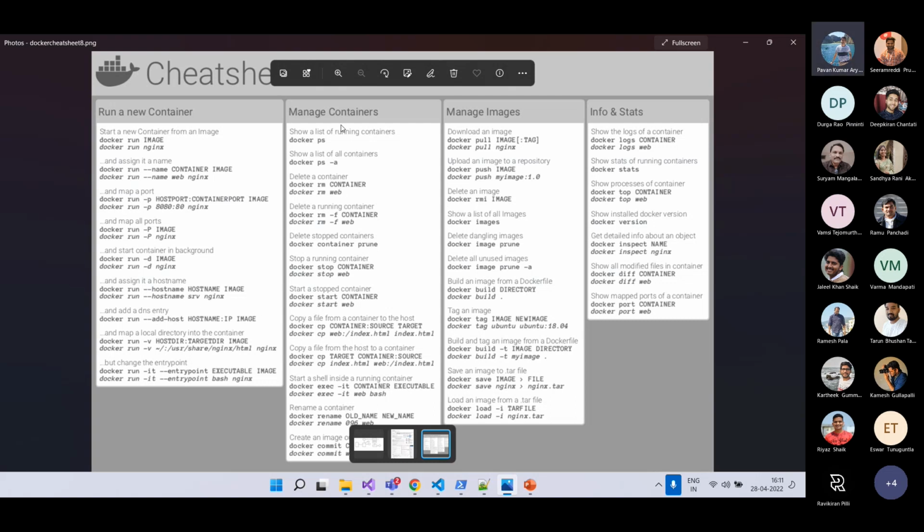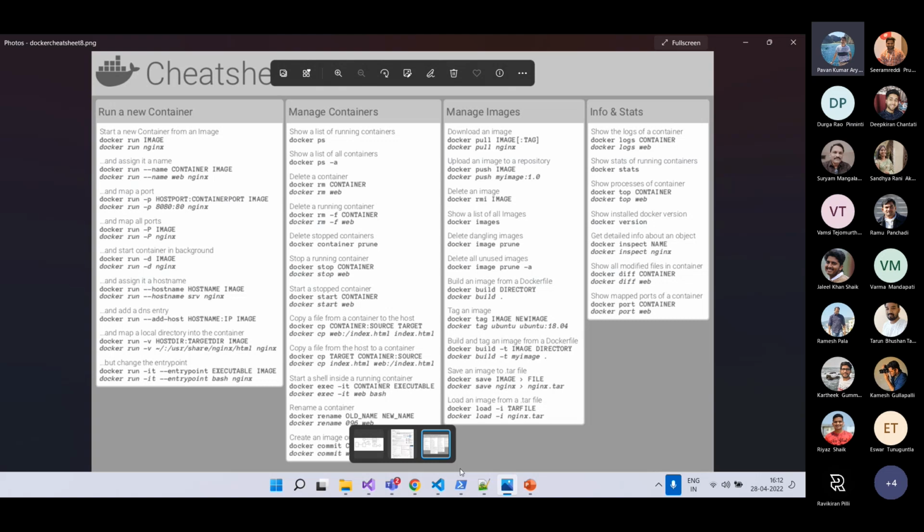So now coming back to this tab, managing the container. We saw the command docker ps. Whenever you want to list all the running containers, you issue docker ps. If you want to see all the containers which are in the stop state also, you execute docker ps minus a.